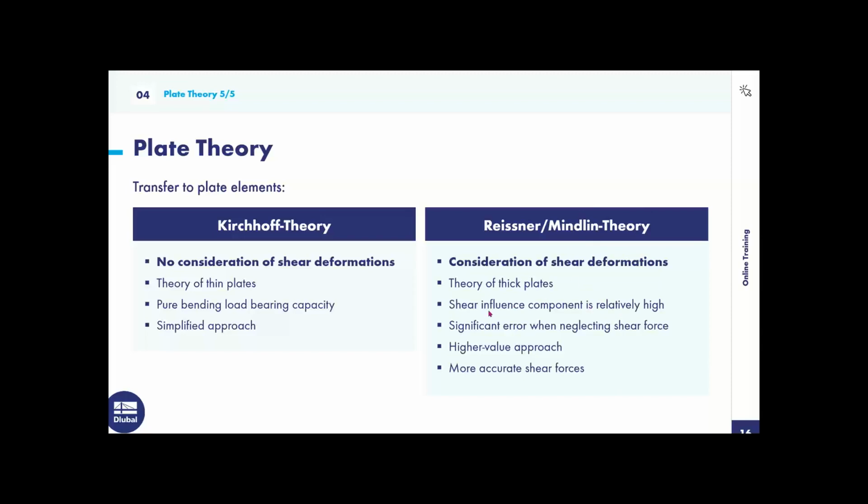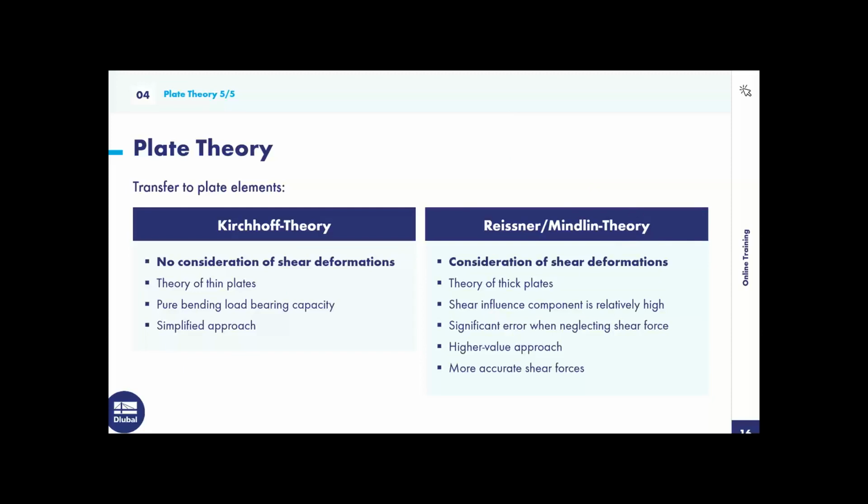Also, shear influence from components is relatively high. There's also a significant error when neglecting shear forces, and this is just better for more accurate shear forces and is a higher value approach. In my opinion, the Reissner-Mindlin theory is what you should be using most of the time, but I just think it's good to know the difference between these two theories.